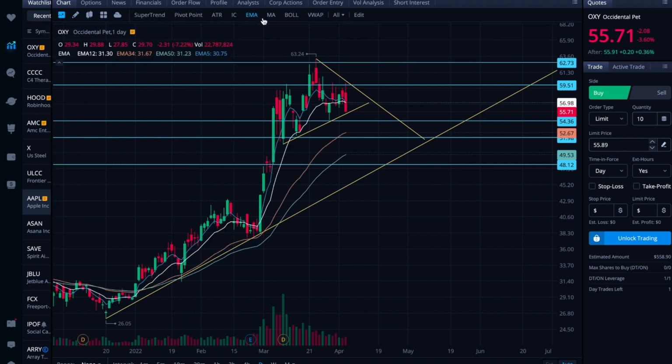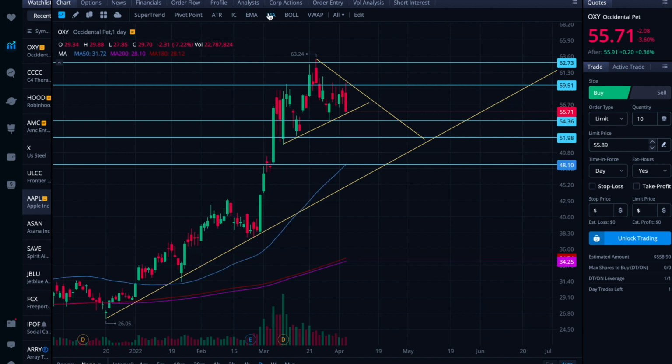We want to pull in some of the EMAs here. You see it consolidating along these 5 and 12 EMAs at the moment. Now, it wouldn't be unheard of for it to drop down and test that 34 EMA and still stay in a very bullish formation, bullish pattern. But that would bring it all the way down to probably about the 53.50 level by the time it got there, something like that. So don't be shocked if it comes down and plays with that and sees if it wants to hold this uptrend or not. On the MAs, this is stretched at this point. These longer term MAs that I have on here, it's well above any of these 50, 180, or 200s.